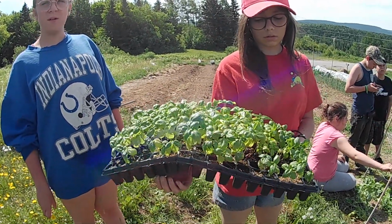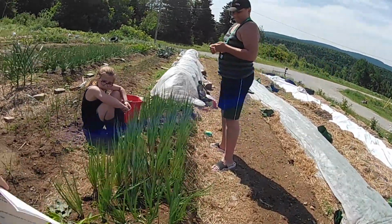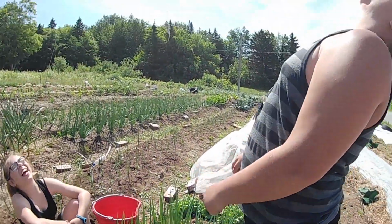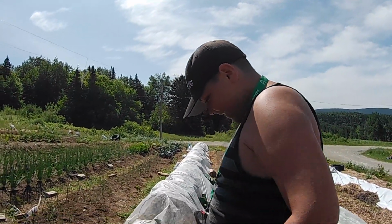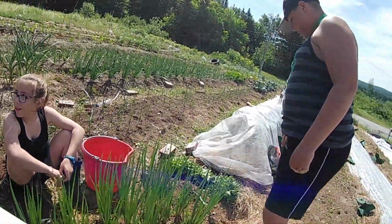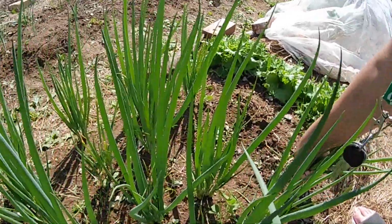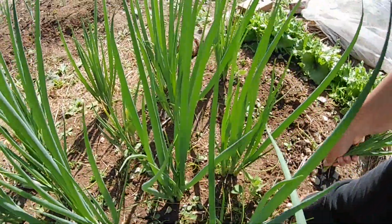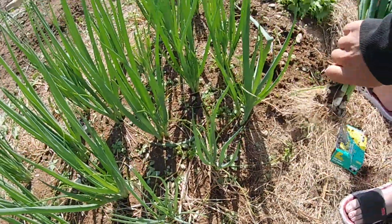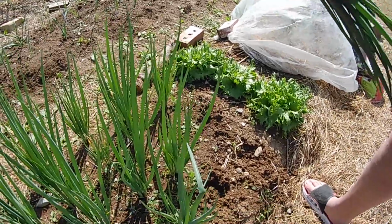I have to be everywhere and teach everybody separately. So I have to be everywhere at once. So I was helping Mathilde and Anthony get some green onions harvested so that we can sell. This is pretty much our first harvest. There I'm explaining to Anthony how to grab them out, shake off the excess, and I had previously shown them a video of the Market Gardeners Masterclass on how to wash everything down.